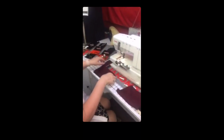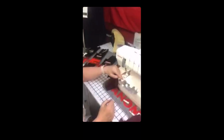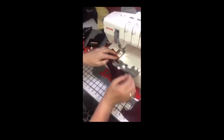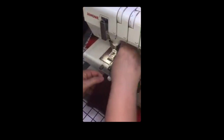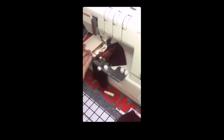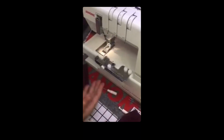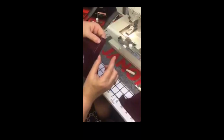Okay, so now this is done with that foot. But there's one more thing that foot is doing. This here, I don't know if you can catch it. This is not totally on. You see, there's a space underneath. So the attachment is not totally on the machine. There's a little space. Why is this? If you want, you can attach some kind of lace or whatever decoration you want to add, or even another piece of fabric, another color, because this is in style now. I have two layers of color.